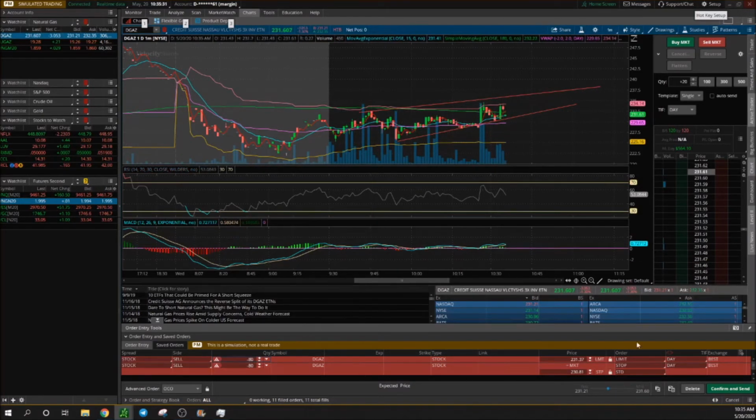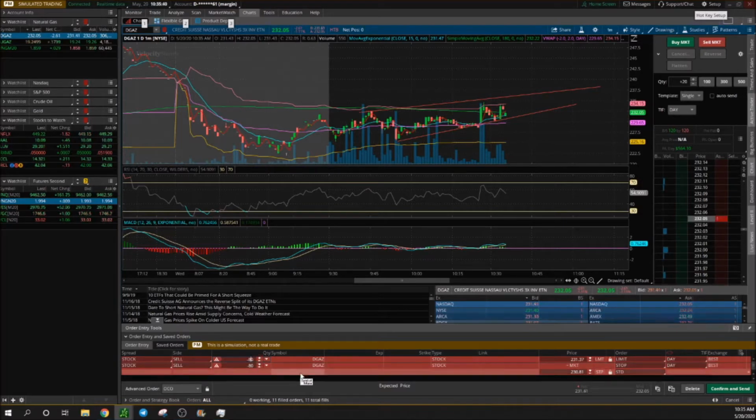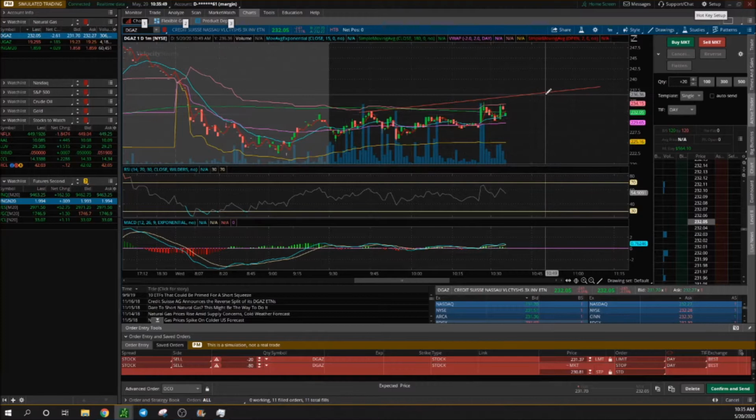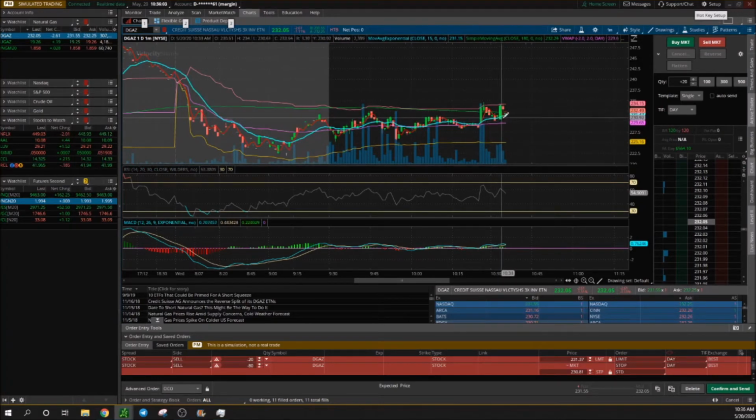All right, so back to the OCO brackets. You can see we have two orders here. I have both of them set up for 80, so we're pretending that I'm holding 100 shares. Let's say I bought in when it was right here, and we've established that there's this support right down here.